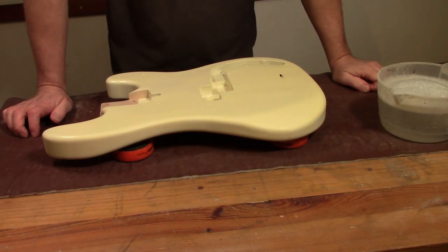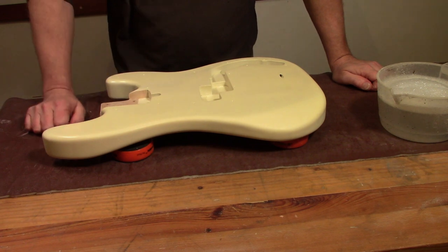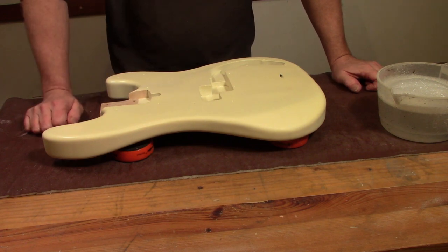Now, a few weeks ago, when I first painted this body, I said something in a video that immediately I saw it, I thought, that's not true. And what I'd said was, the fact that the grain pattern was showing through the finish was something I was happy about. Having had a think about it, I knew that I wasn't happy.